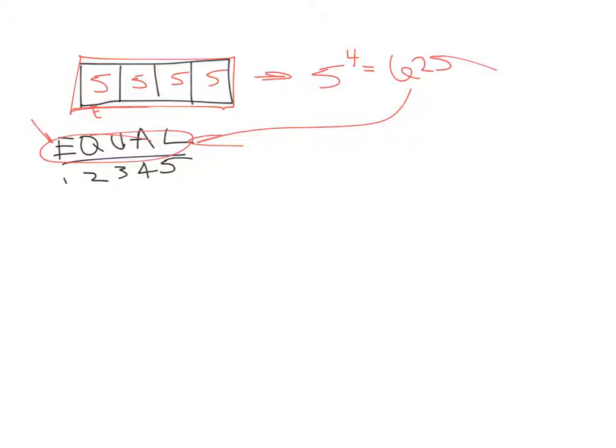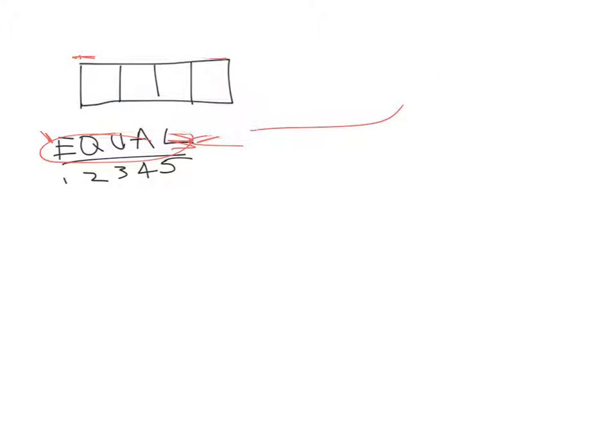So maybe you use E, Q, U, A. It doesn't matter that we didn't use the L in there. We're just trying to use the letters E, Q, U, A, L, 5 different letters, putting them in this 4 space block. Obviously every time one of the letters is going to be missing, but that didn't matter. All right, so that's what's going on there.